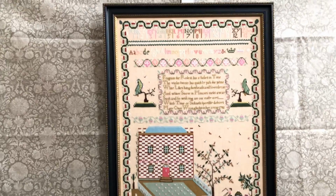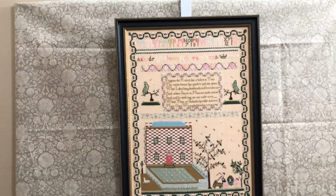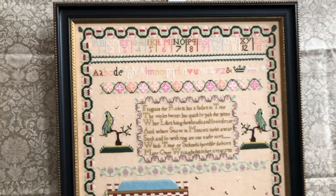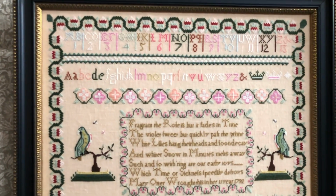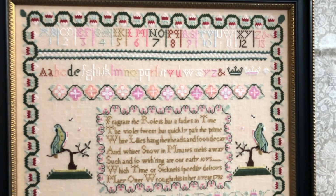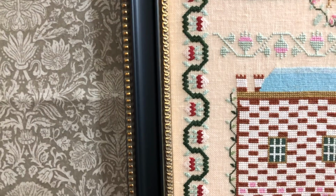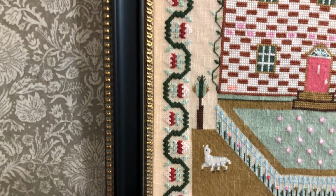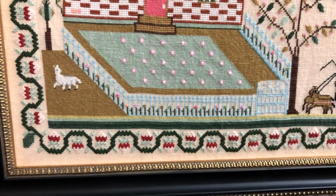All right. Now this one is Mary Otter. Just a minute, I've got to get the whole Mary here. There we go. Yes, she stitched this in 1792, and take a close look at that queen stitch strawberry border. I have learned that people either love queen stitch or they hate it. I am a lover. And you get plenty of opportunity to work the queen stitches on this sampler. I'll say. Yes, and it is the only sampler I have ever seen with a horse-drawn carriage in it.